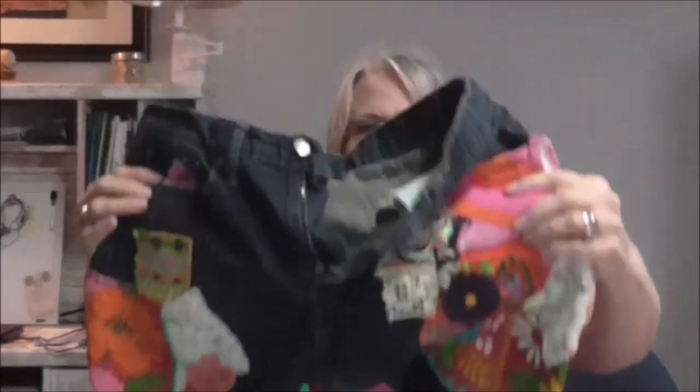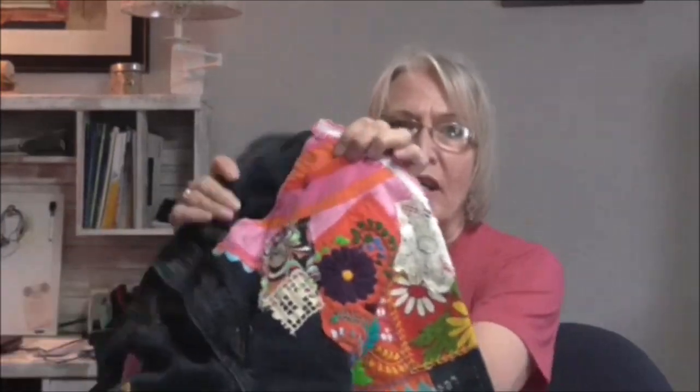Hey there, it's Nathalie, and I am so glad you are here. My friend, I made my little boho jeans, and my friend Jackie said she loved them and needed a pair. So she brought me some wild, funky fabrics to use in her jeans, and this is what I have done for her.